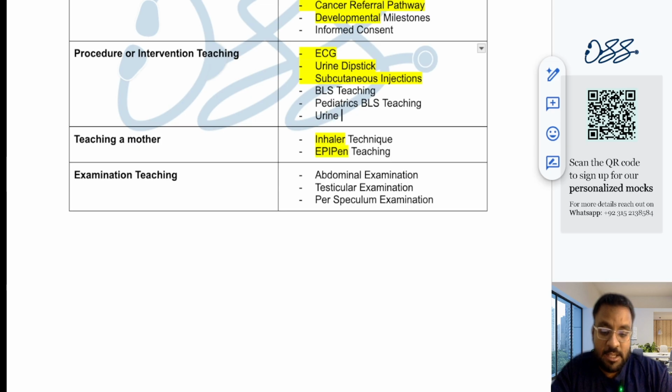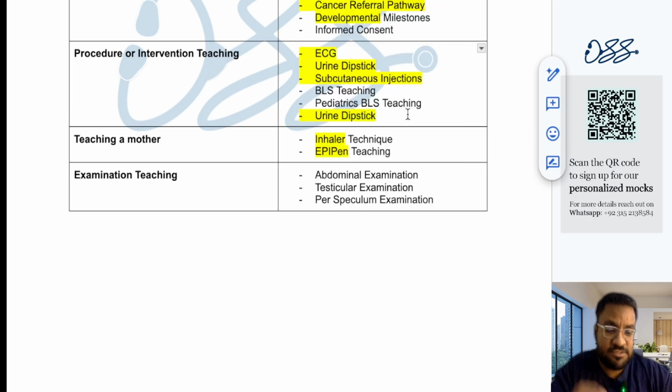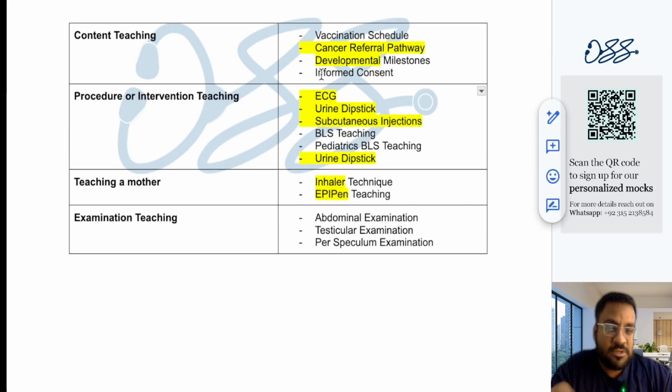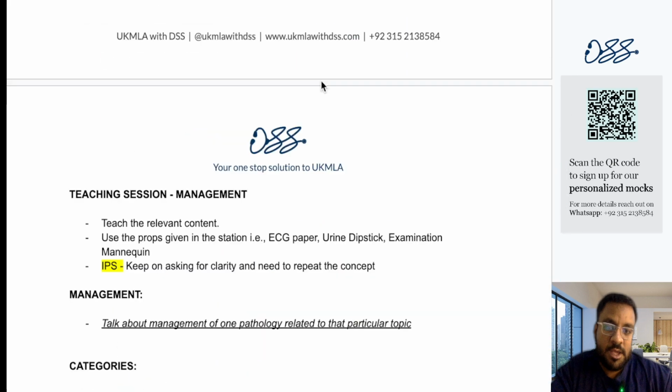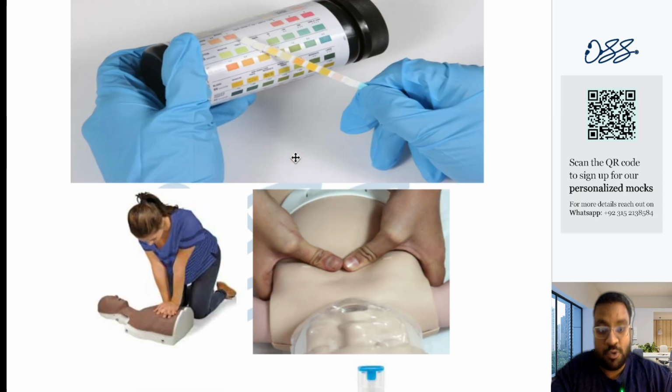And another thing, in the urine dipstick as well. Okay, what you can do is that maybe you can just pick up a disease that is related to the urine, either UTI, and then you can just very briefly talk about the management of UTI, that okay, if you perform a urine dipstick and you find that the findings are in line with a urinary tract infection, what you can do is that you can start the patient on antibiotics, and advise them to drink lots and lots of water and not hold their pee.